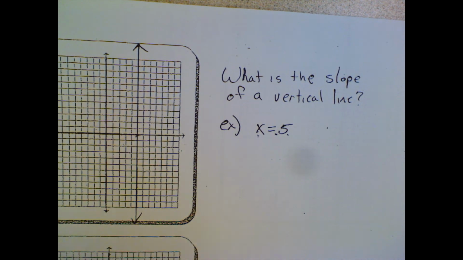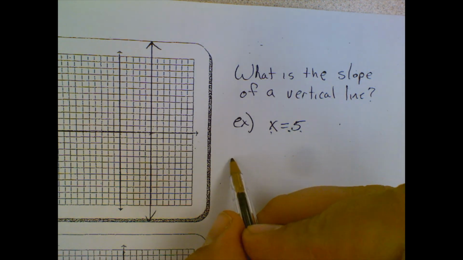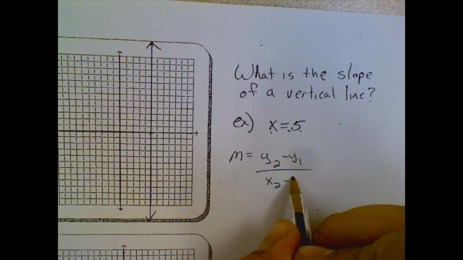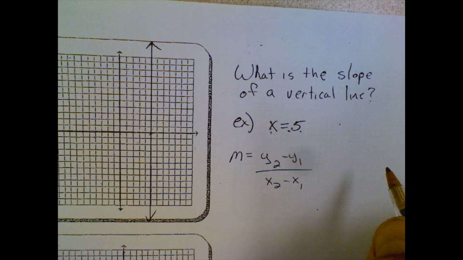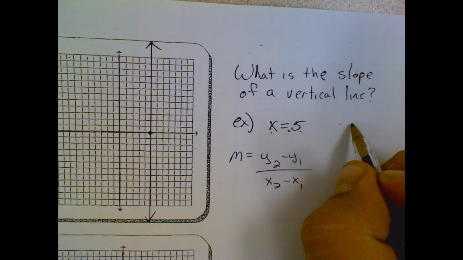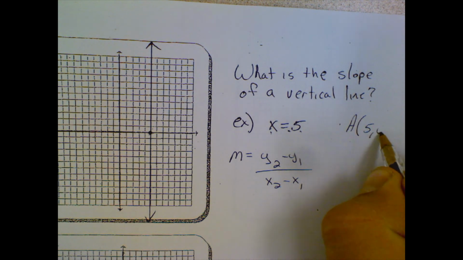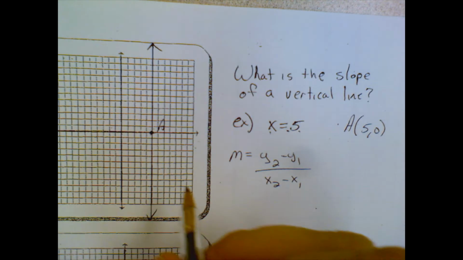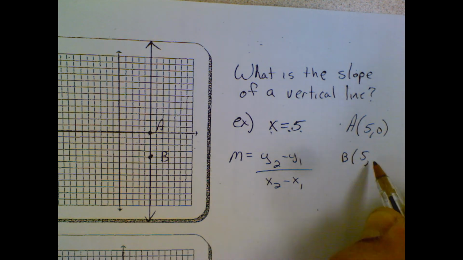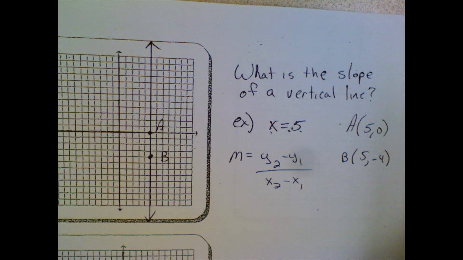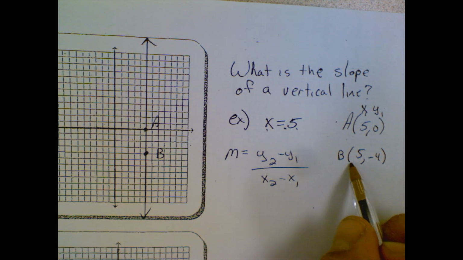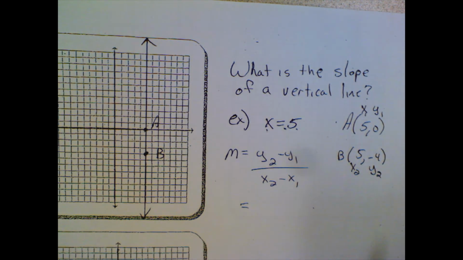Okay, so let me just demonstrate what the slope is. You can figure this out by using the formula. Remember, the slope is found by taking y2 minus y1 over x2 minus x1. So you're wondering, well, where are we going to get these 2 points? Well, you get to pick any 2 points on that line. Let's pick this point because that's easy. That point we'll call point A, and that is at 5, 0. Let's pick this point. We'll call that point B. Point B is at 5, looks like negative 4. So let's call this point x1, y1. Again, that's your choice. Call this one x2, y2.